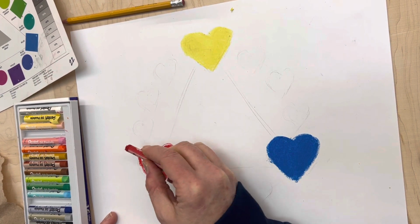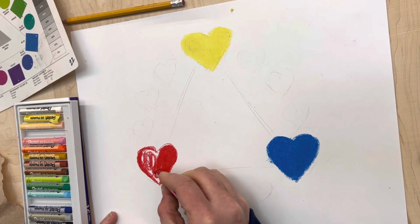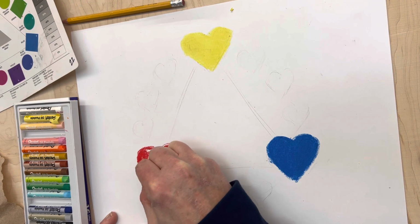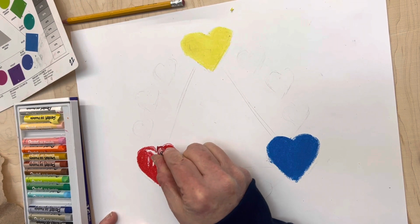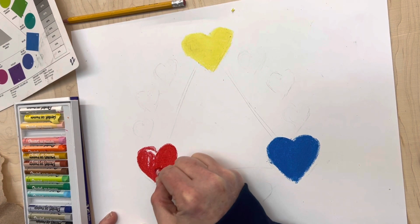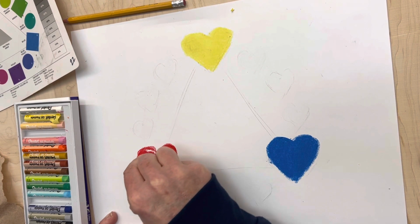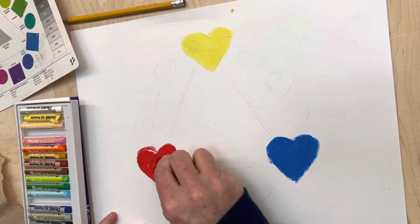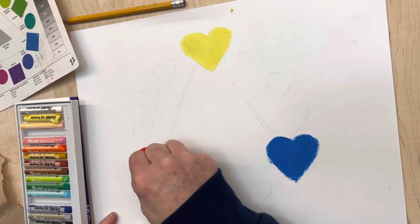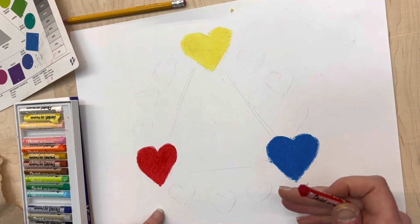Those edges are really what makes the difference between a good oil pastel and a bad one. When you do a drawing and you don't get your edges really tidy on your oil pastel, they don't look as good. So let's work on really making sure that there's a crisp, tidy edge, like this one is not. So you kind of want to find a nice straighter edge on your oil pastel. Sometimes I color in one side and then color on another side, and that created a little point. So I'm just going to make sure I've created a little point on my oil pastel, and let's get that in. So those are my primary colors.